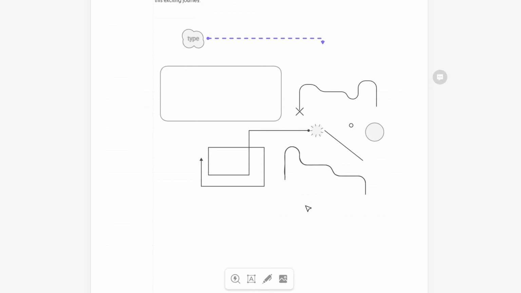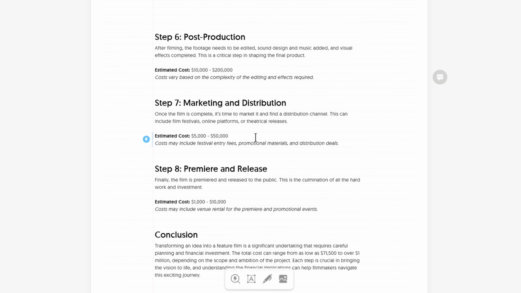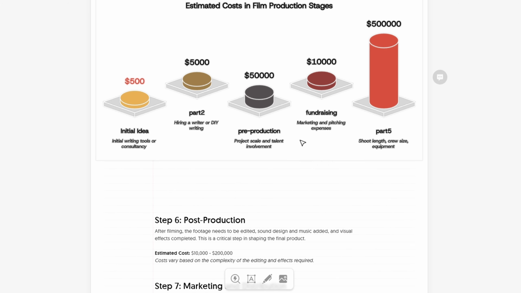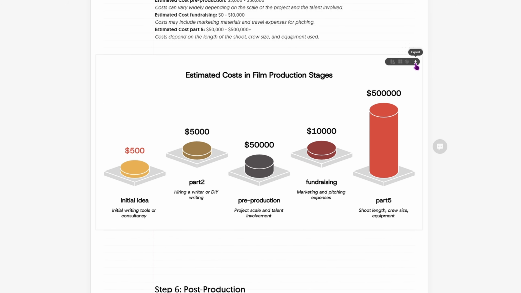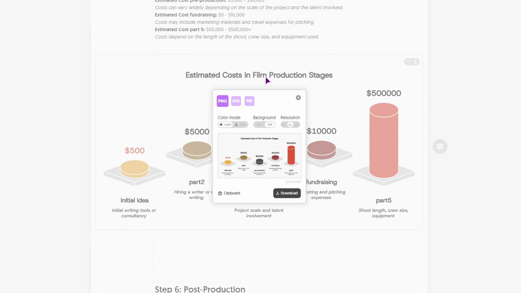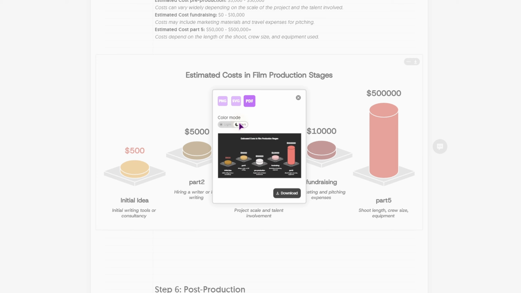When it comes to the images, you can upload your own or click and drag them inside. But you probably want to know now what to do when you have the presentation done, or you just want a quick graphic. Well, you can go to the export section, click on it, and you have three formats: PNG, SVG, and PDF. The PDF is as is.